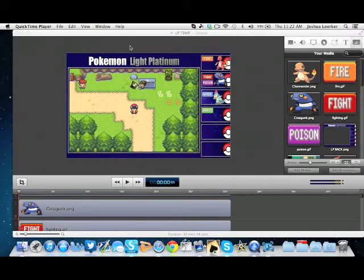I record once with ScreenFlow, then I crop it, and then I make this, or well, Kyle makes this whole template and everything. The background is from Poke Emulation, like I said though, and this is going to be recorded again. Like I'll go from this to here, and then it goes like a box, and then it records. So that's actually pretty cool.